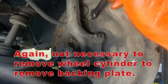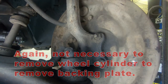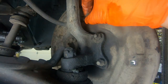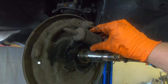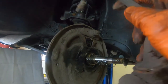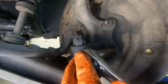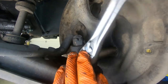Undo these mounting bolts right here for your wheel cylinder. Once the bolts are out, you can easily slide your wheel cylinder and hose assembly in one piece right out of the backing plate. Okay, so now we just have these four nuts here with their studs, and then we can remove our backing plate assembly.